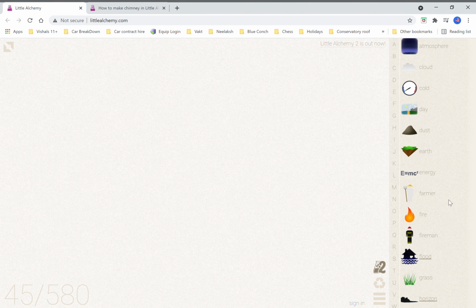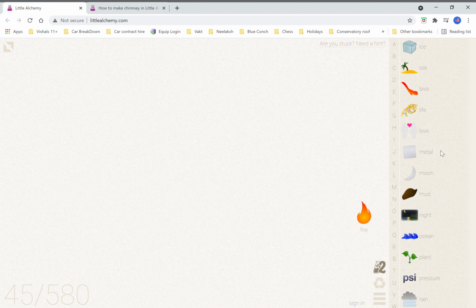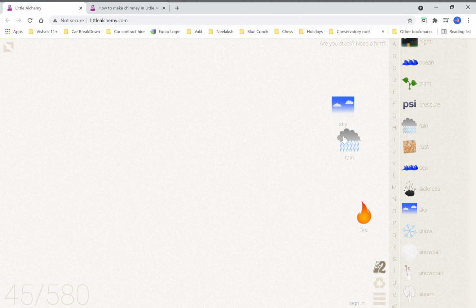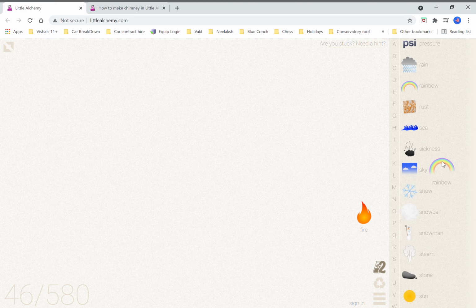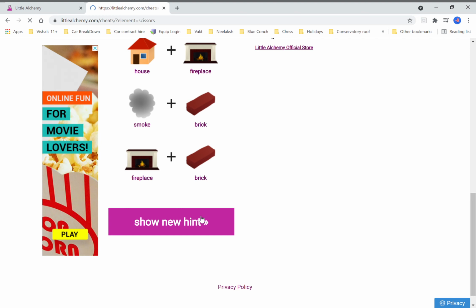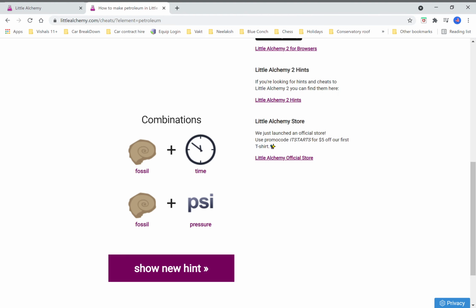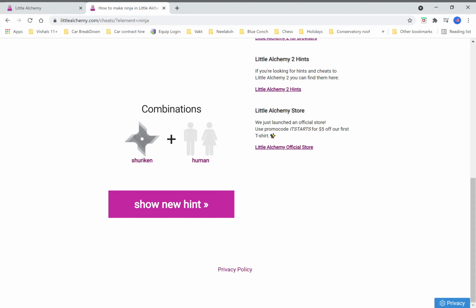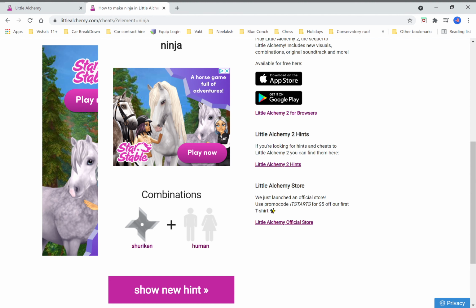Learn how to make rainbow, it's sky plus rain, so rain plus sun, that makes rainbow. And then we'll learn how to make bird in my next video. Chimney again in my second or third video, maybe even in my third or fourth video. Blade is in my next video. Petroleum is definitely in my second, third, or fourth. Ninja, shuriken plus human, well, that's in my second or third video. Most of these will be in my second, third, and fourth video.